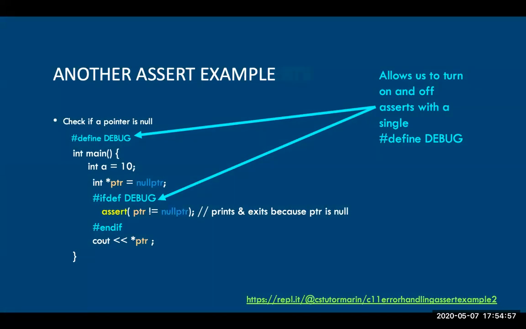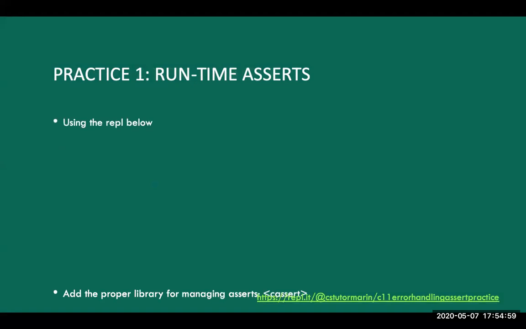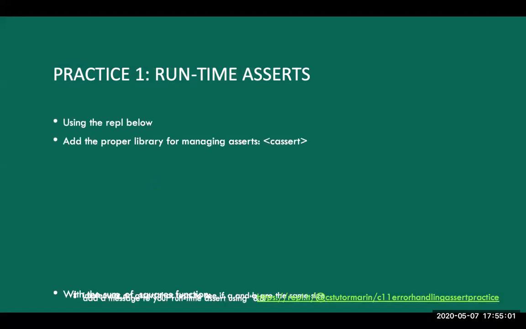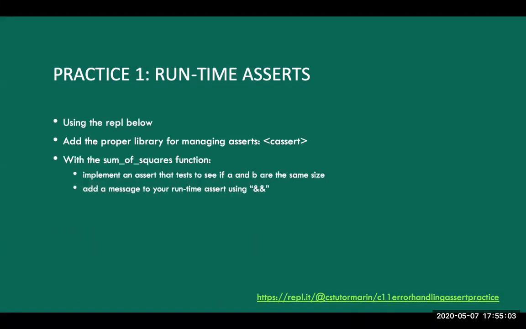So let's try a very, very simple example. And these are runtime asserts. So I have this function. We're going to keep coming back to this over the course of the lecture. It's a bit to learn the first time out of the gates here, but you'll see it a couple times today.